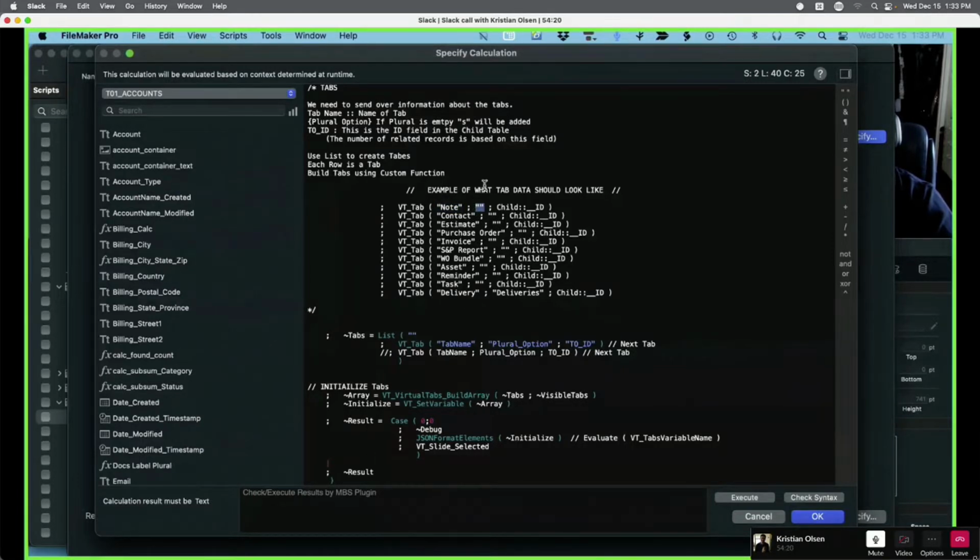The next thing we need is the plural version of it, which more often than not, maybe 90% is a made up number, is just an S tacked on the end. Rather than making you write it out with the S over and over again, which I've done in Starting Point 100 times over the last several years, I just leave it blank. But then you get a word like delivery where it's not just an S tacked on the end. So you have this option to spell out the plural version of it. And the last thing you need is an ID from the child side. This can be its primary key, it can be the key from this side, anything that it can more or less count on the other side.